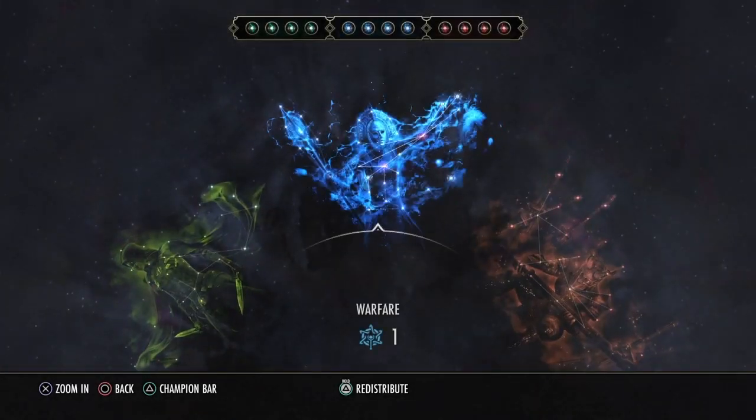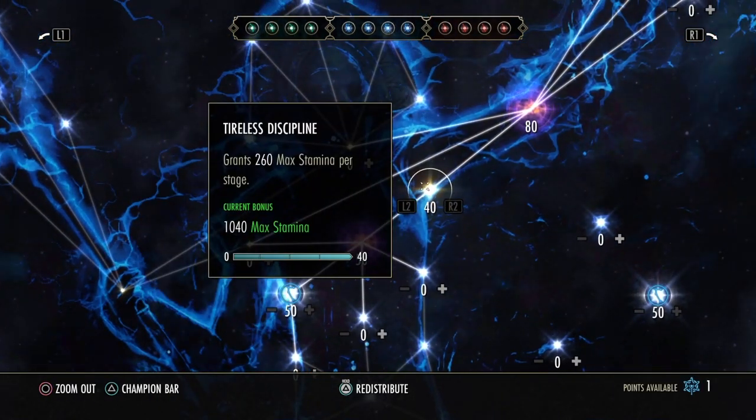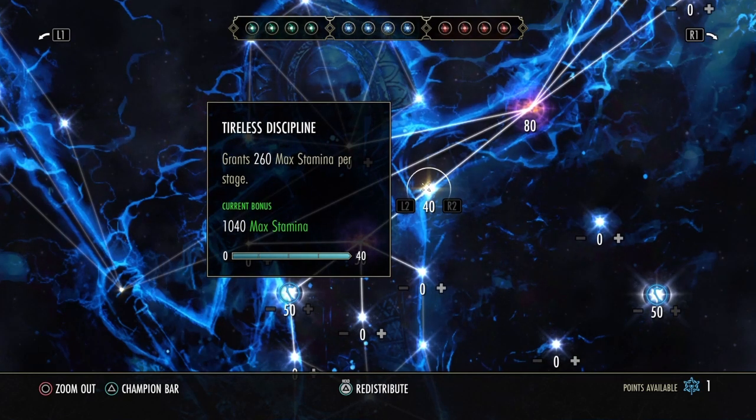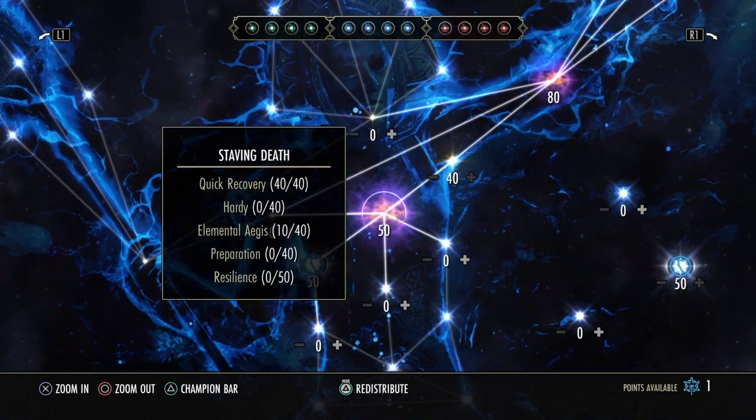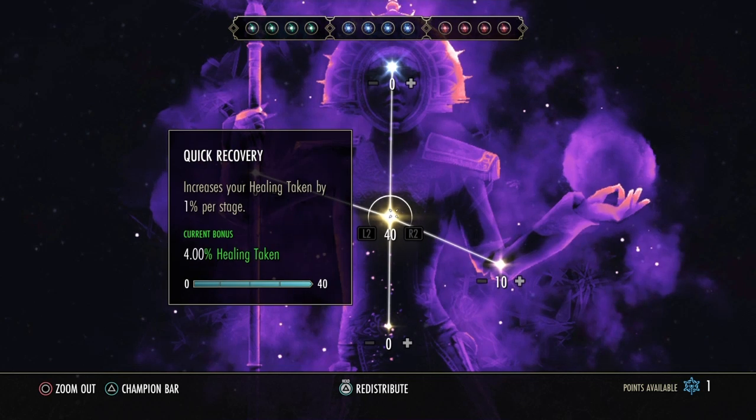Now let's go into our champion points. So Warfare, we got in the blue tree. I start off with Tireless Discipline, and I put in max points into here to get the max stamina. Then I go to the Staving Death tree. I'm going to put 40 points into Quick Recovery. If you don't have as much CP as me, then you can just put 10 points into Quick Recovery, but this will give us 4% healing for ourselves.